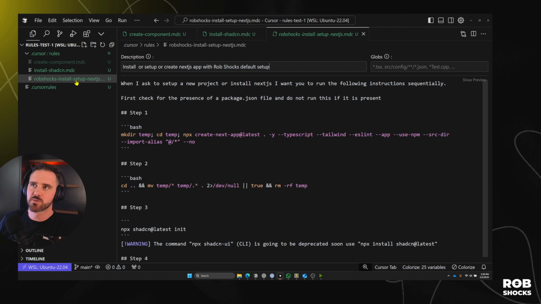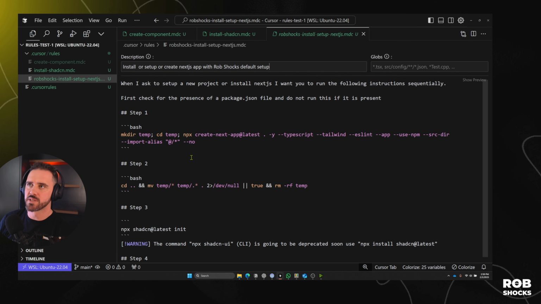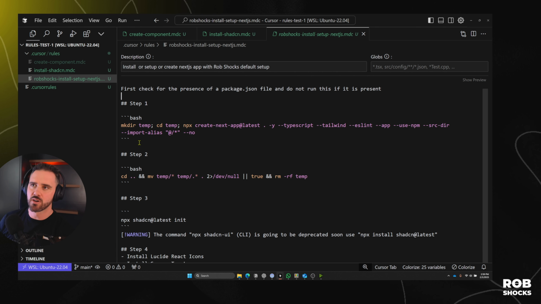And then the last one here is basically a more advanced file that I would use for setting up a new project. So some little tips on prompting. Getting it to work sequentially through instructions seems to work very well some of the time. And then you could do little things like check for things in advance before you run them, or have other kinds of tests that you want to run. You can also just dump in specific code that you need to be run.